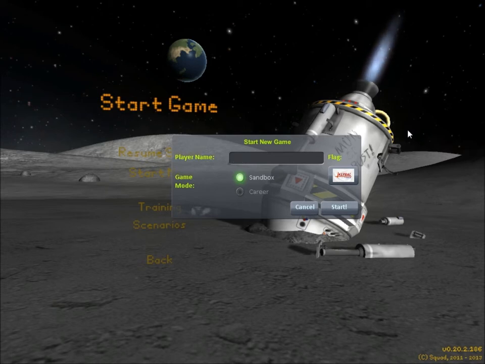Now, I did pull a flag design off of Reddit, which I thought was really cool. Player name, Game Buffet. Ooh, what the? There we go.